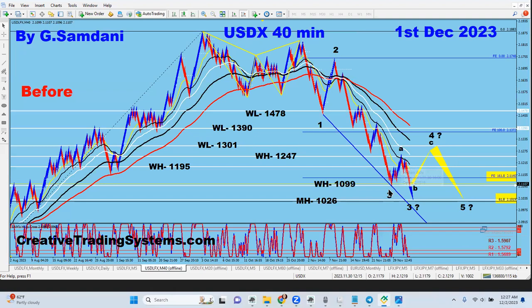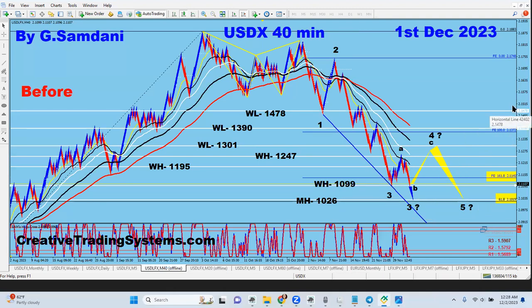So this could not be only, you know, it's like wave 4. No. So this is like wave 1, 2, 3, 4, 5, maybe 6, 7 extended. Yes, sometimes wave 3 gets extended. So either this, if we don't go below this, 1099, if we do not drop straight below this, then it's going to go back up to here, 1247 or 1301 maybe, for wave C of wave 4. If you drop, then it's going to drop to 1026, hit the 61%, and then bounce for wave 4.